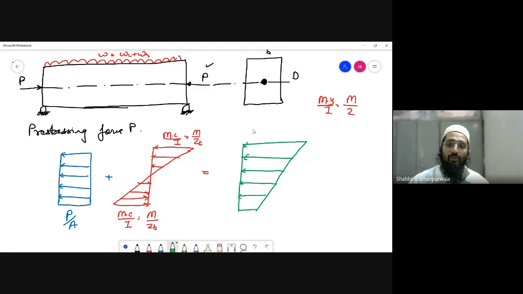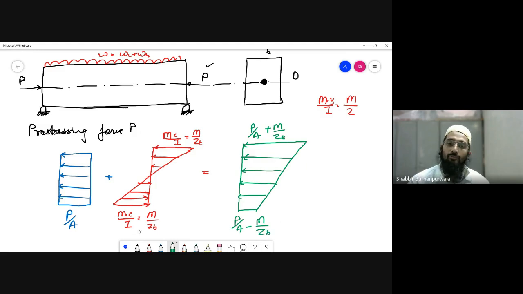Now what has happened over here is you have your P by A stresses which are acting over here, and because this is compression and this is compression and both the stresses are having the same sense, so P by A plus M by ZT. And over here, because this is creating compression and this is creating tension in the bottom fiber, the sense of this stress and the sense of this stress are completely different or opposite to one another. So over here this is going to be P by A minus M by ZB.